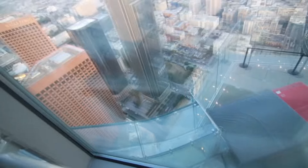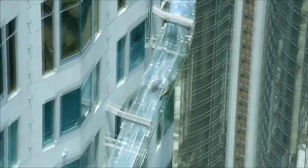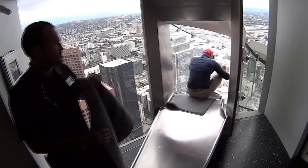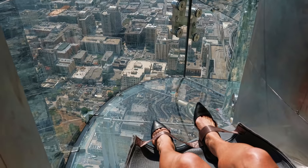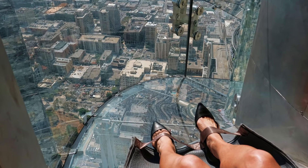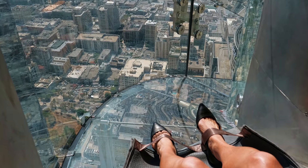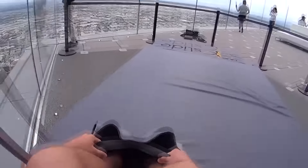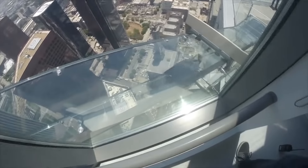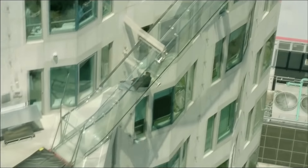Almost as soon as it opened, there were reports of injuries, and a lawsuit was filed by a 57-year-old who hurt her ankle as she reached the bottom. According to her lawyers, the crack of her ankle can be clearly heard on a video of the event, and they claim that the design of the slide meant there was nothing to help the mats slow down before they reached the end. It's not the injury you might expect while being in a glass structure on the side of the tallest building on the west coast, but it can be completely avoided by not going on this dangerous slide in the first place.